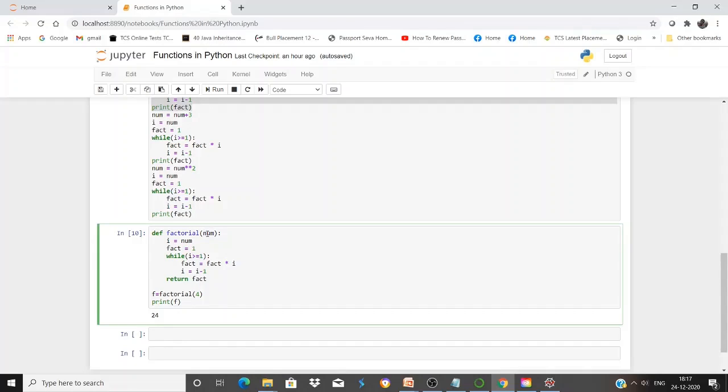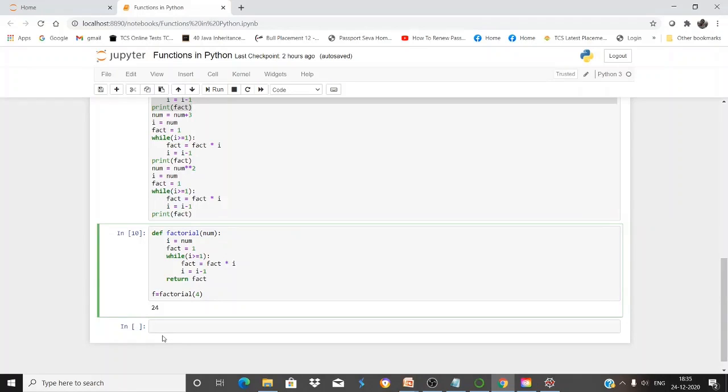So the employee stores the data that you pass to him in this variable num and then performs the operation as required, and once the operation is completed, the employee returns you the end result through this variable fact. And when the employee returns you the result, you thank him and you receive the result from him in this variable f. And then after receiving the end result from the employee, you do whatever you want to do with this variable. In this case, we have just simply printed the variable. So that's how it works.